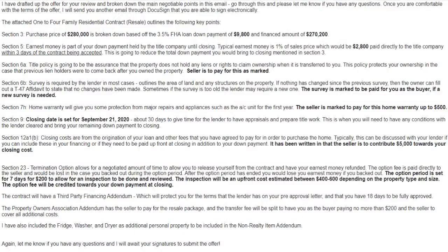So number 5 is the offer. Now, as a first-time home buyer, you probably have never seen a residential housing contract. So I will draft that up, make it very simple. I will lay it out. I've even got an email that I send along with the contract that takes you through the bullet points of the contract that you need to be aware of and you need to be mindful of, because it shows what you're paying, what you're offering for the home, how much your down payment is, and all of those items are very important to the process.